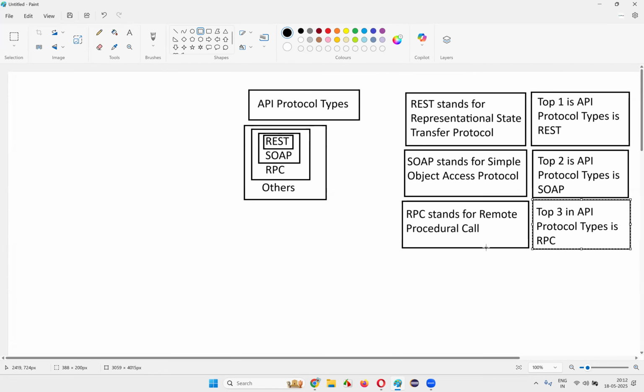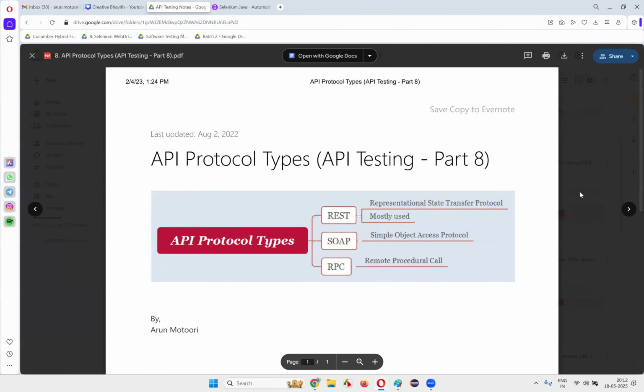These are the top three API protocol types that are there in the market.